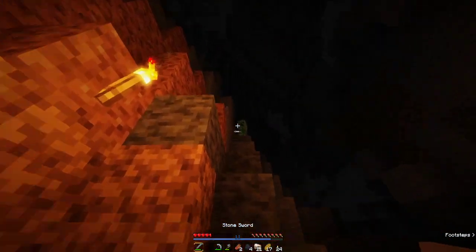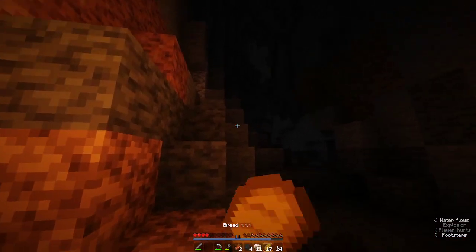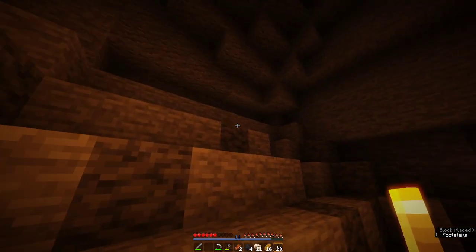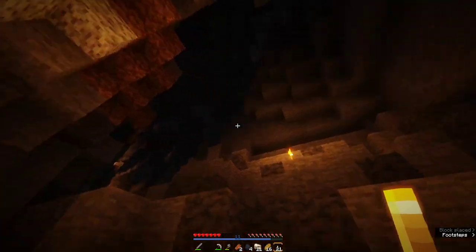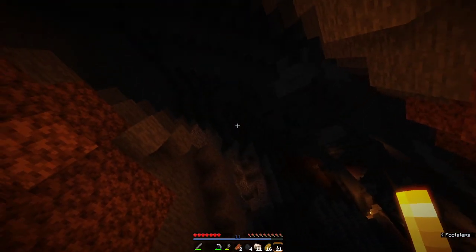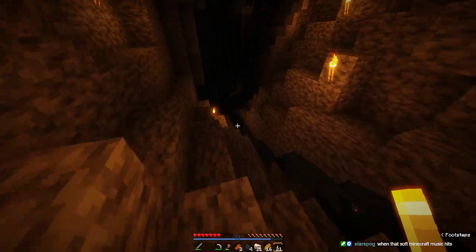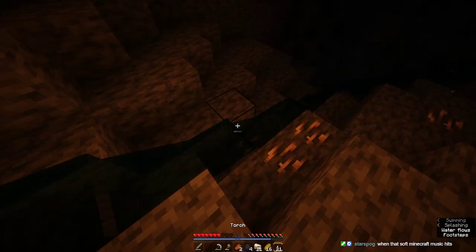Alright, there's a creeper up here. Oh no. Let's see. Oh, it looks like this is the end of this little cave. At least one end of it. I don't see any more. So let's head over here. Yeah, just a bunch of stone. There's more areas to explore in here. Got some iron along the bottom here.